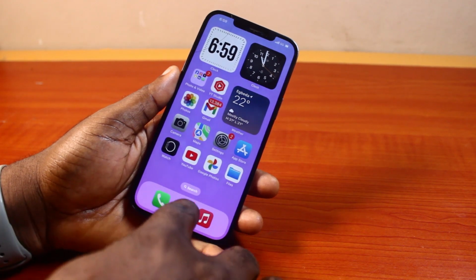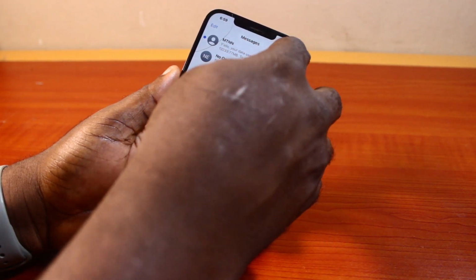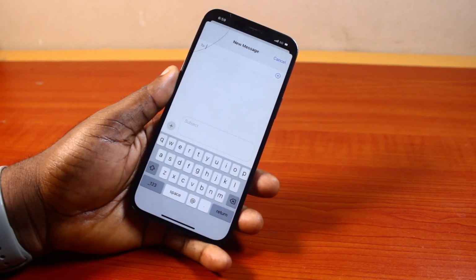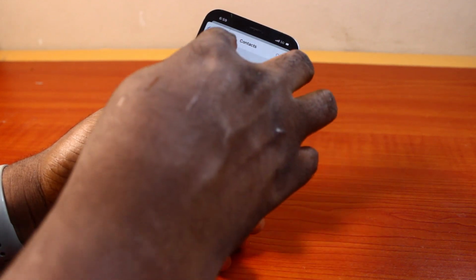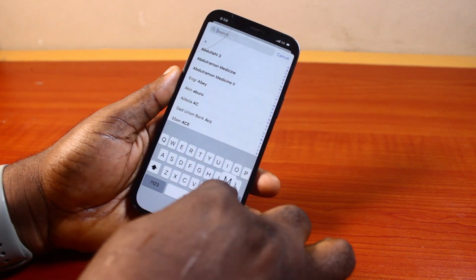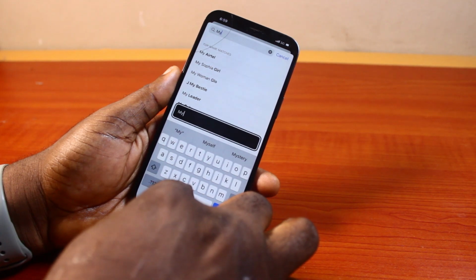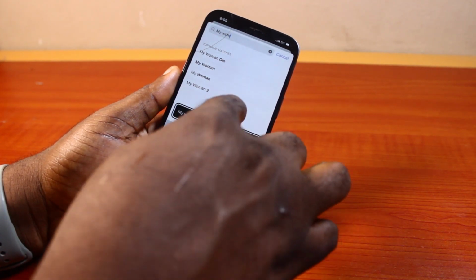So first, go ahead and open iMessage and click on the edit button at top right. Once you have selected that, then come here and click on plus. Once you select plus, you want to select your friends that are using iMessage. So here, I'm going to select a list of people I have using iMessage.